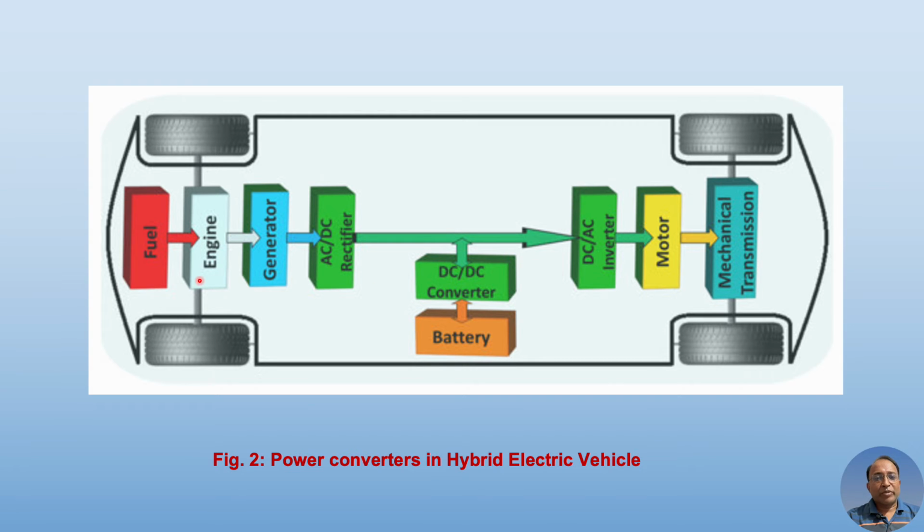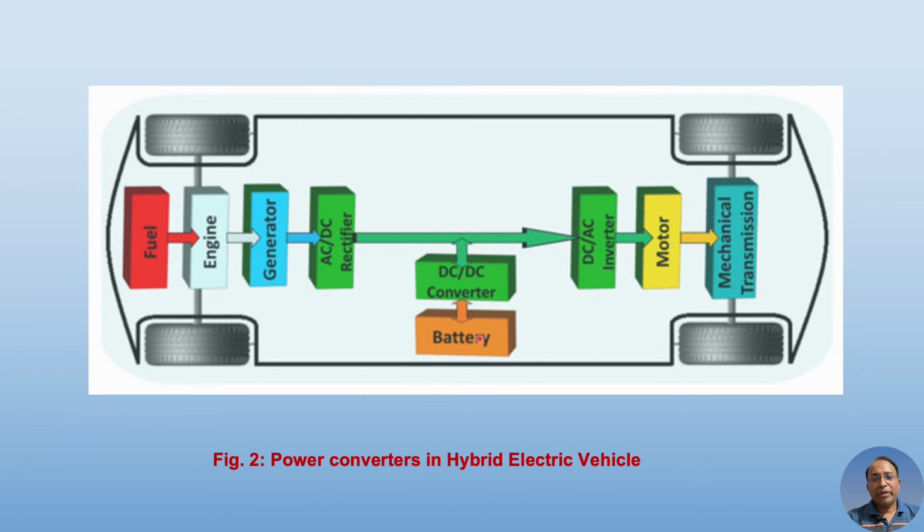So when fossil fuel is supplying power to the engine, the IC engine, it will be able to charge the battery while the car is moving. At the same time, it will be driving the car. And let us say we want to drive the car only in electric mode. We have seen earlier that different types of hybrid electric vehicles are there. They can be small hybrid, medium hybrid, or full hybrid type of vehicles. So it will be possible to optimize the operation for this.